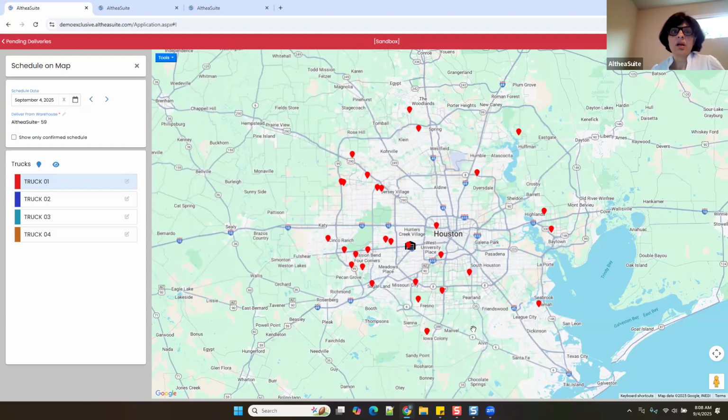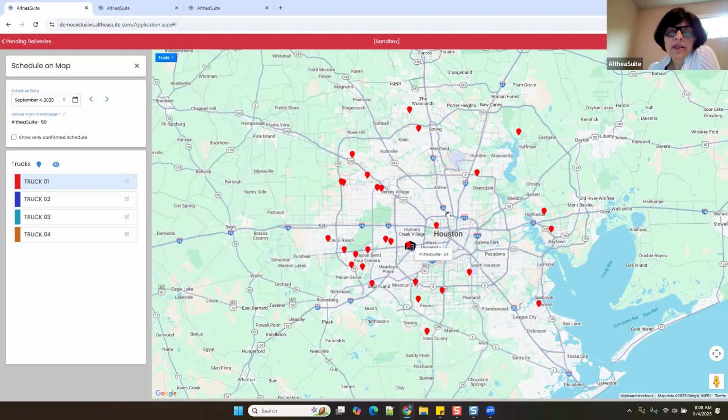That was what mostly everybody is using. In this situation, there are a lot more options here, because when Althea Suite is automatically adding, it's not necessarily that you are going on that day and that truck is taking it. Now you have all your trucks listed and this is everything which is confirmed and requested for that day. Now let's go ahead and make our route.